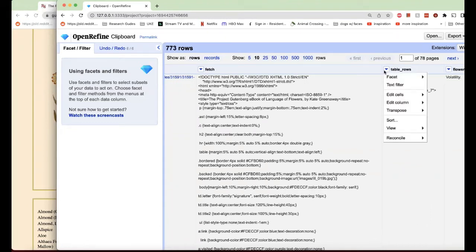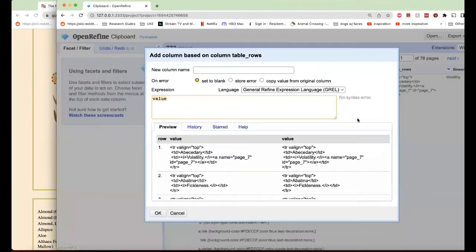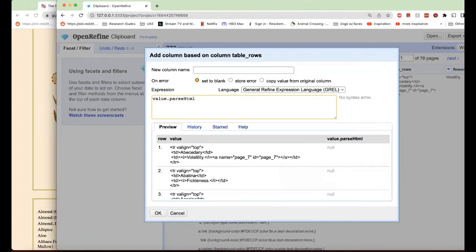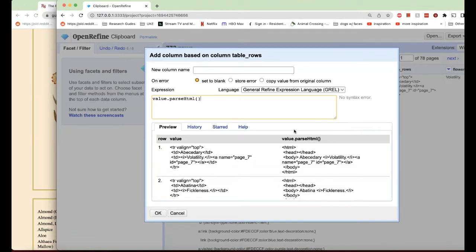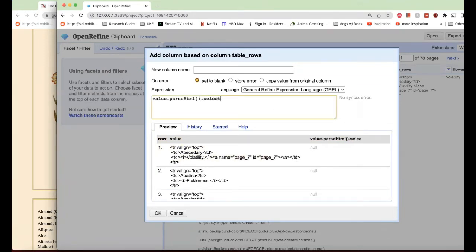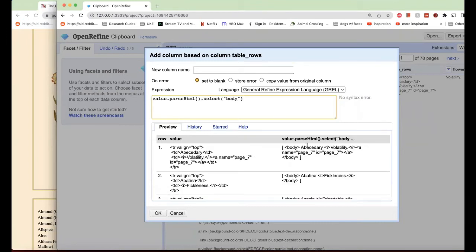So we'll start the same way we've been starting. Edit column, add based on this. And it's tempting to just keep on carrying on, right? Parse HTML. But then you'll notice, well, the names had these little eyes on the outside. The actual flower types don't have anything. So if we were to select maybe body might be something we're inclined to do, then you have the whole thing and you're like, oh, well, maybe it's the first thing in body. No, the whole thing's the first thing in body. You kind of back yourself into a corner sometimes.